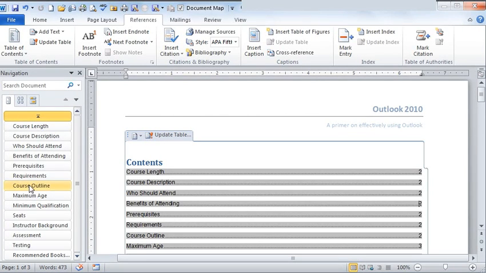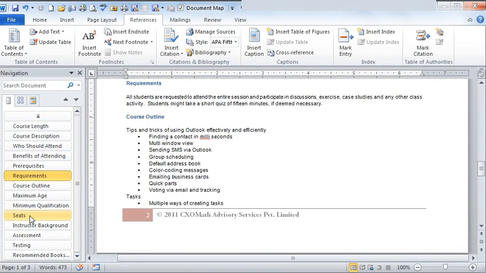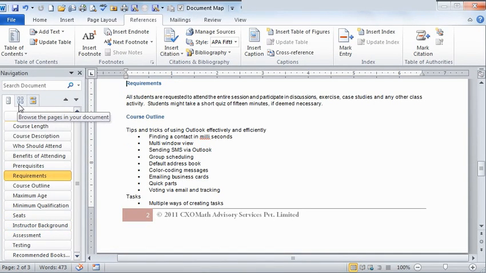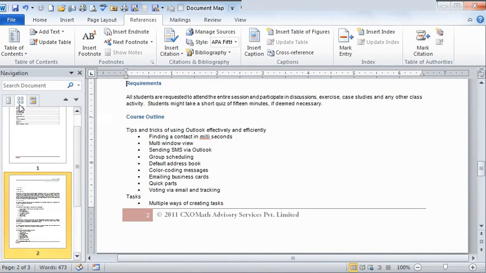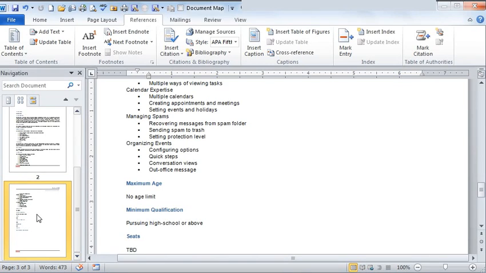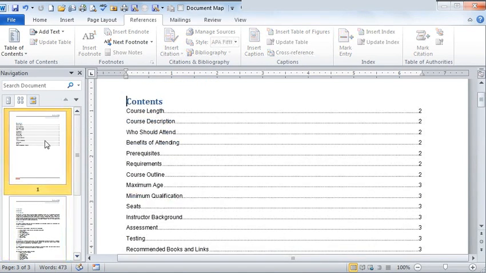So you can navigate through your document by clicking on each one of those. The other tab is how you can browse through your document using various pages. This is essentially browsing through the document by clicking on the pages. There are 3 pages in the document, so I can go to any I like.